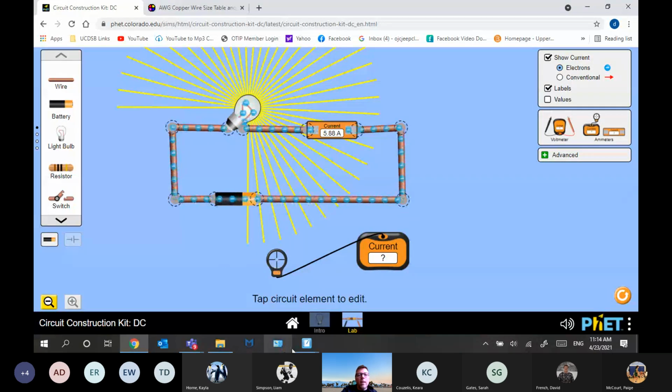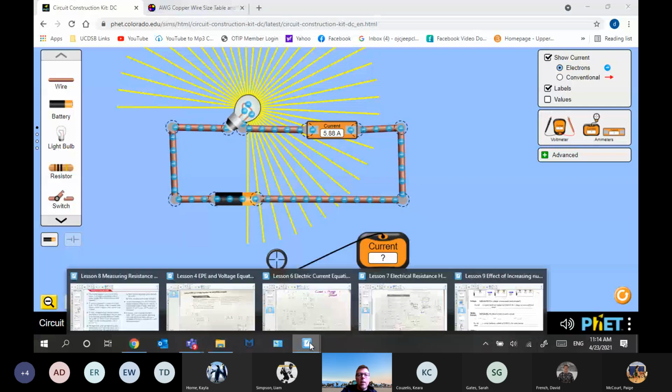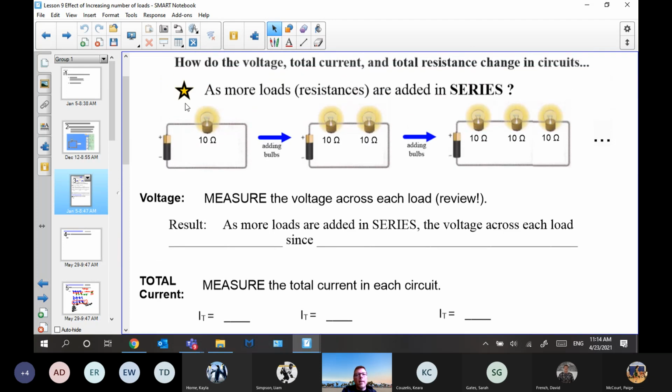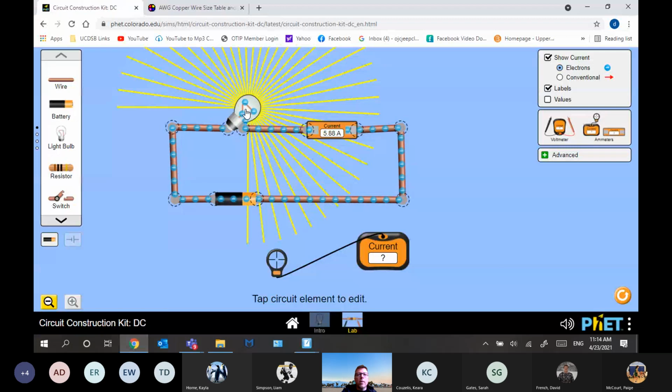So that's just one example, spoiler alert, I suppose, of an obvious reality of circuits that needs to become obvious to you. If that makes sense, right? It might not be obvious yet, but it will become. So I'd recommend making a circuit with 1 bulb, a circuit with 2 bulbs, and a circuit with 3 bulbs, so you have a chance to see all of it on the screen. When you're making your circuits, you can actually double click on here and you can change the values.